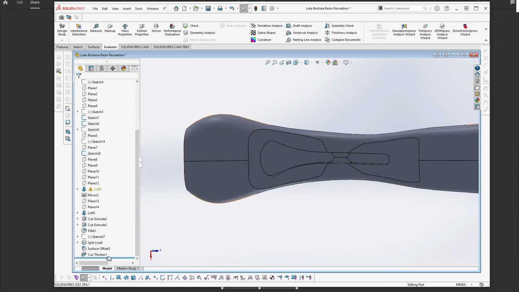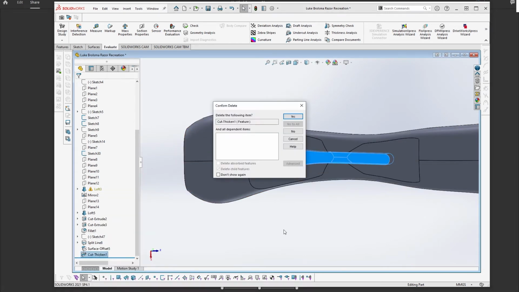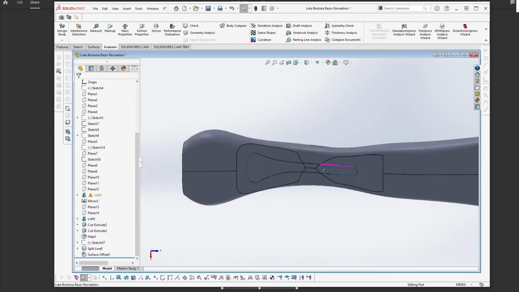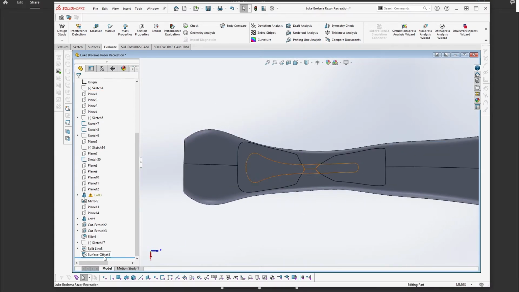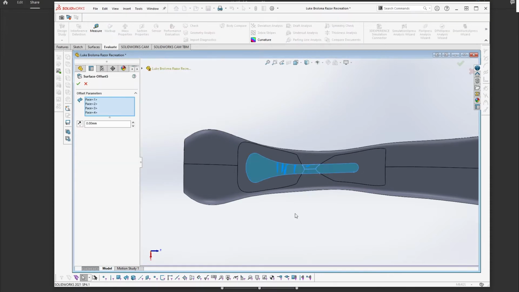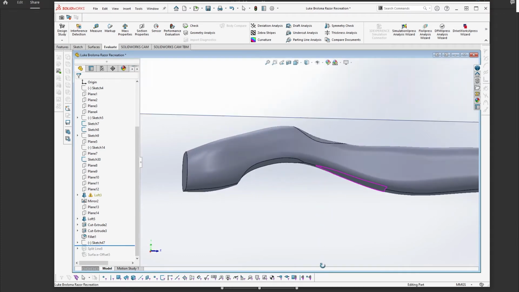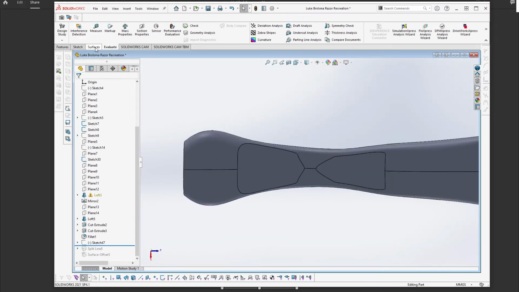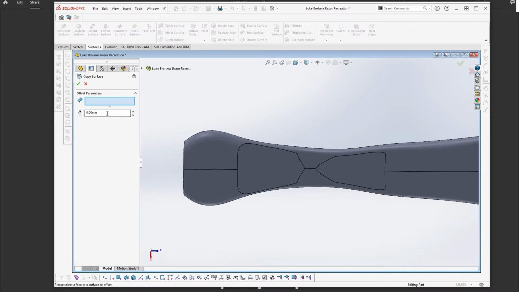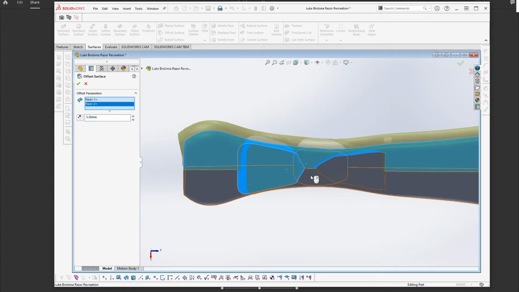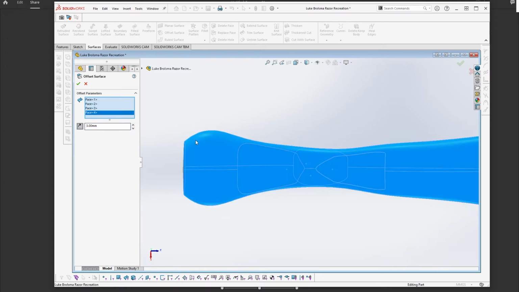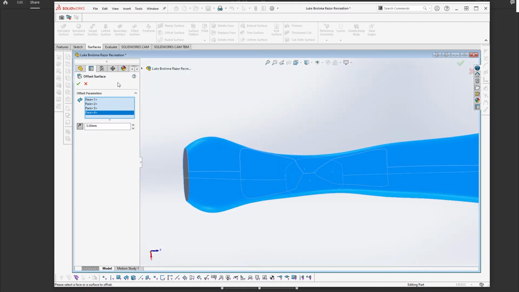So what we're going to do, yes, is, okay, so we're going to edit feature. Oh, wait, slow down. We're going to slow down a little bit. Okay, so before, pretend this is nice and not all funky dunky. Surface, offset surface. I don't know what that thickness was. I'm going to say 3. You guys have to measure stuff. And see if it even does it.